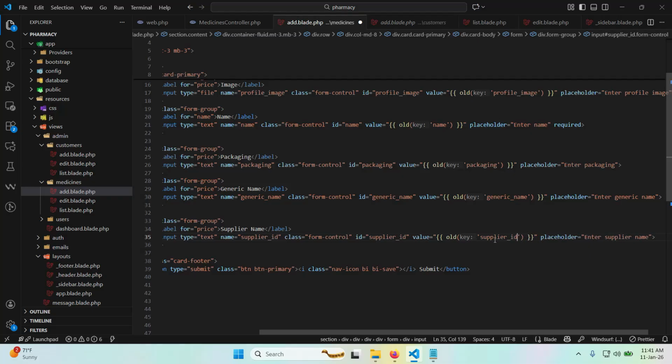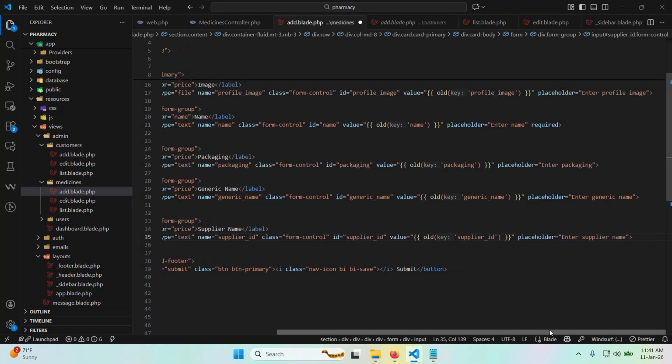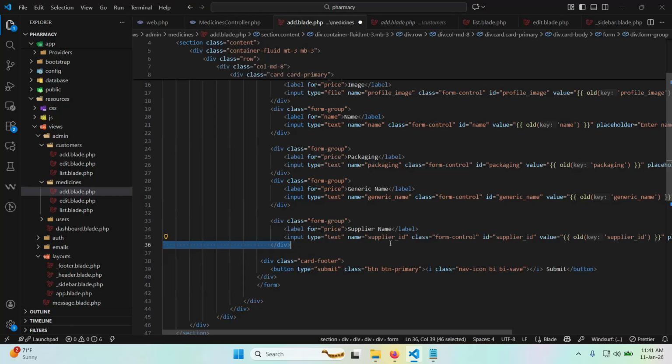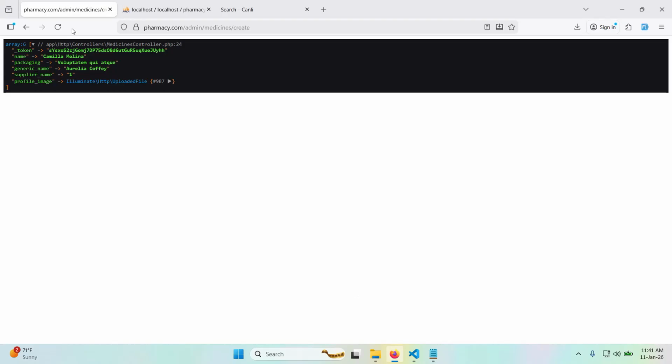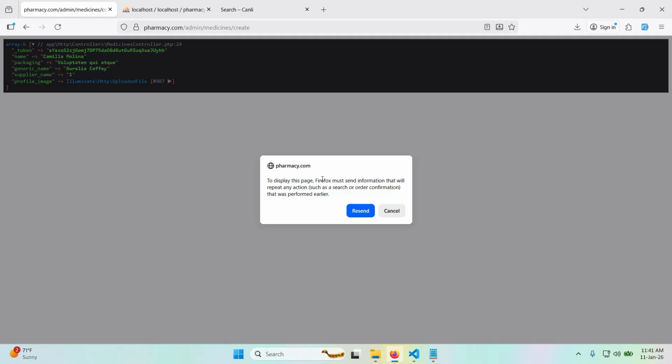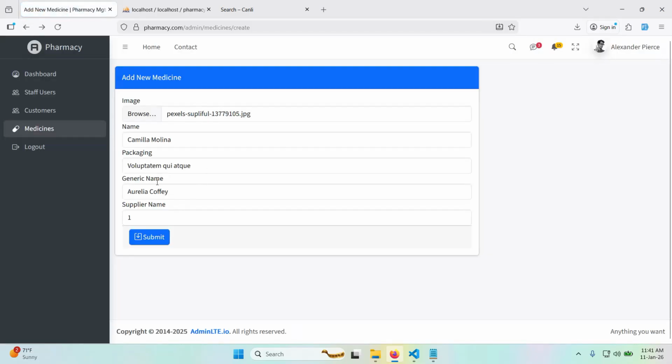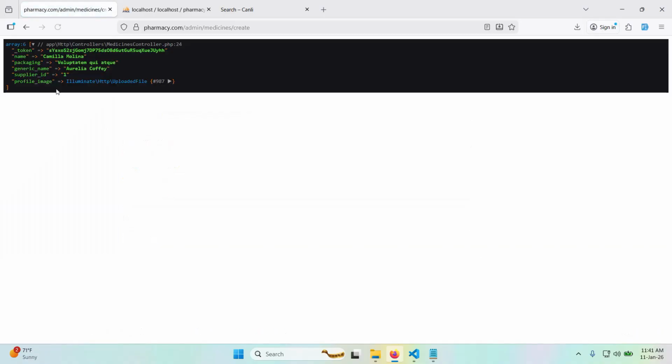In future we are going to use it as select, so that when we select, we simply select from a drop down. Okay, so now let's refresh this page and see. Yeah, so we can see. Yeah, so we'll have to come back and submit again. Yeah, so you can see we have the supplier ID.